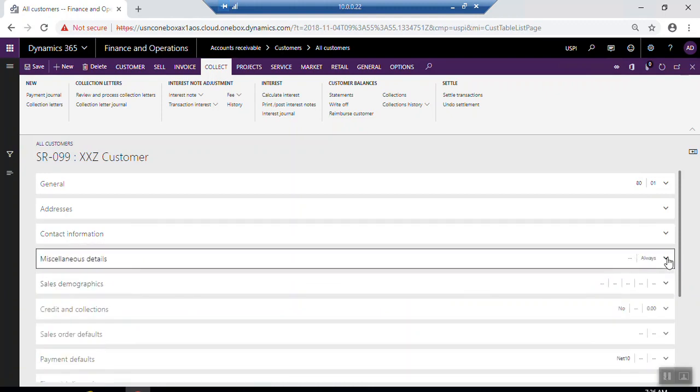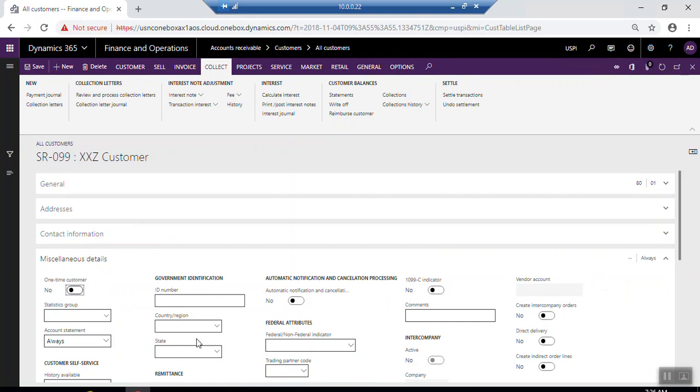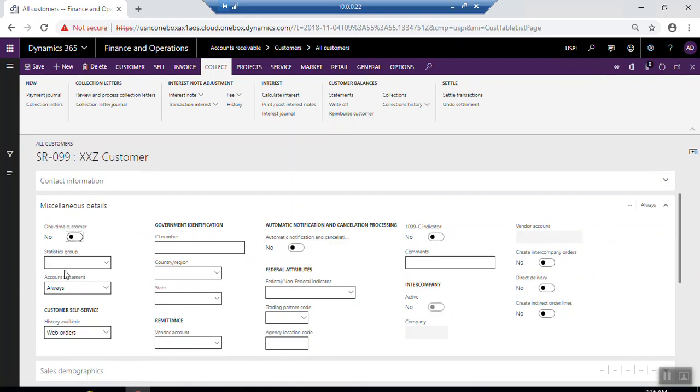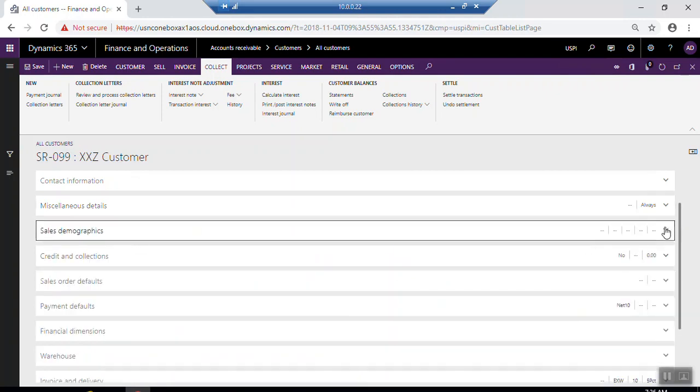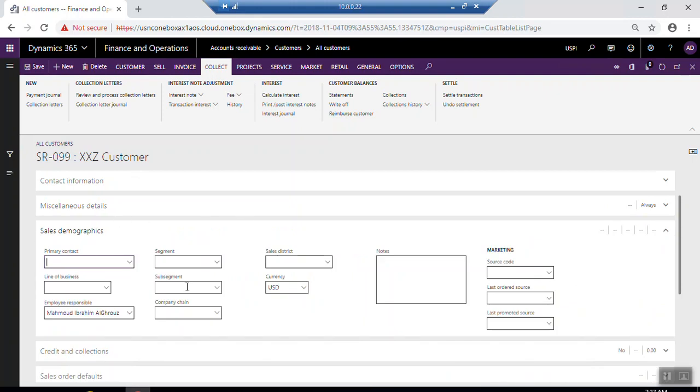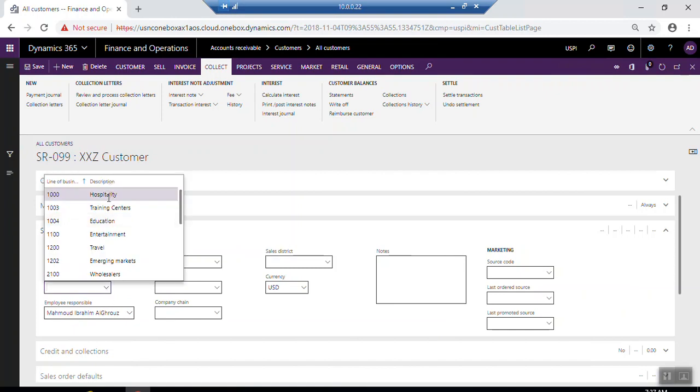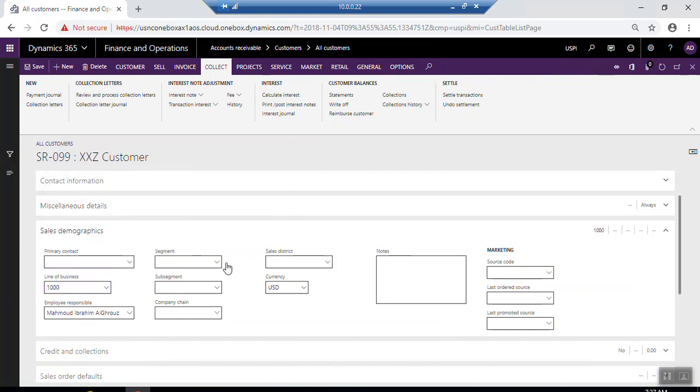Miscellaneous details: here you can find other miscellaneous details related to country, region, sales groups, and other related information which you can edit and add. Sales demographics: sales information which appears by default in the sales order, like line of business for the customers, segment, sub-segment, and company chain. Also source code for marketing, you can check this.